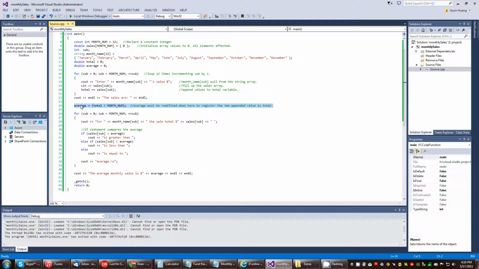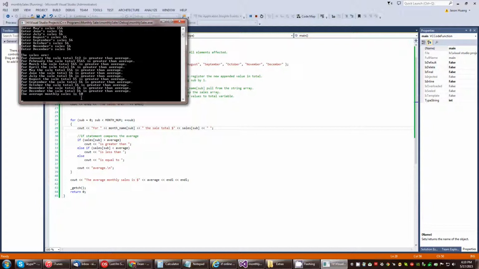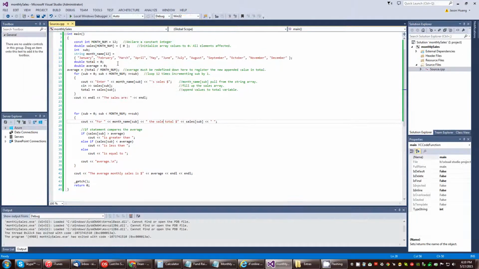You gotta watch out, because if you put it up there, and let's just start typing away, the average is zero, so you gotta watch out for that. You don't want to do that. It needs to be in the right scope, and by moving it down here, I think that's the right terminology, scope or order of operations. I think order of operations is the better term. Yeah, you want to put it in the order of operations, as the computer reads code from top down, line through line.